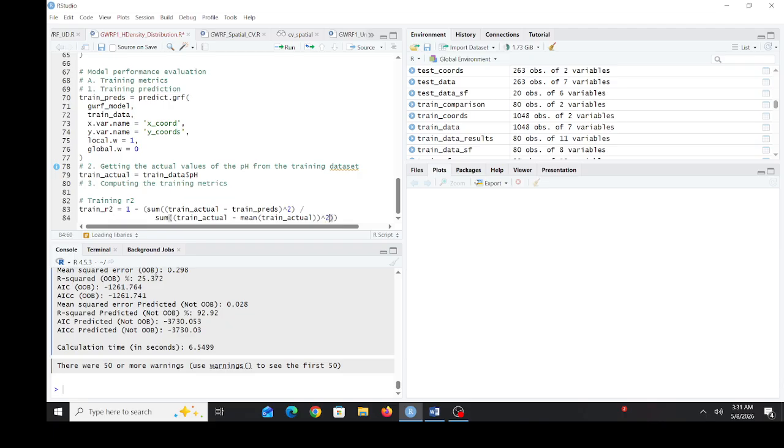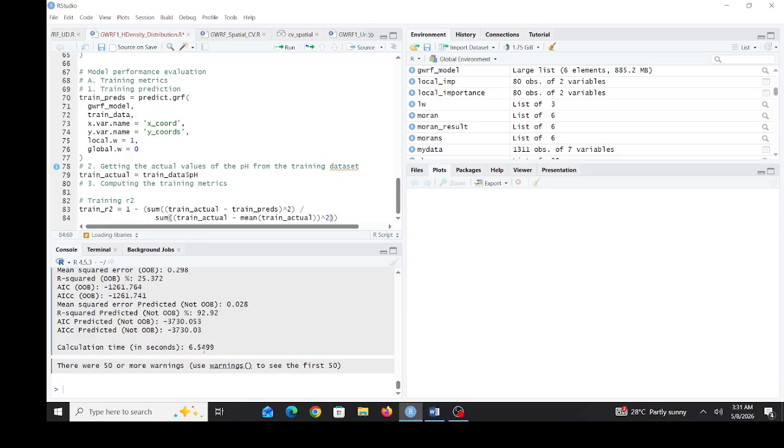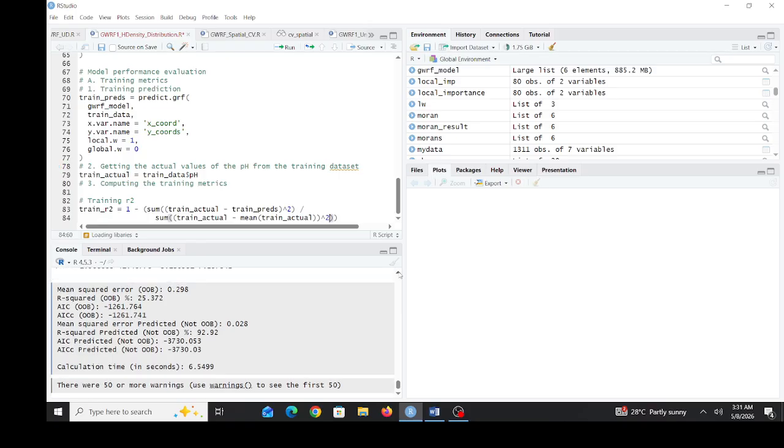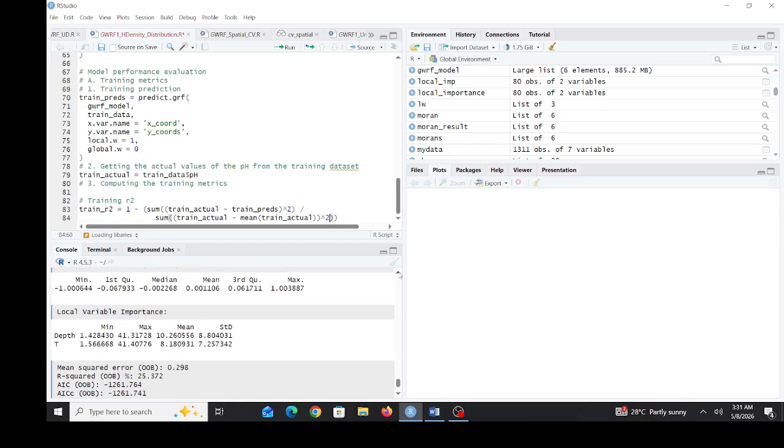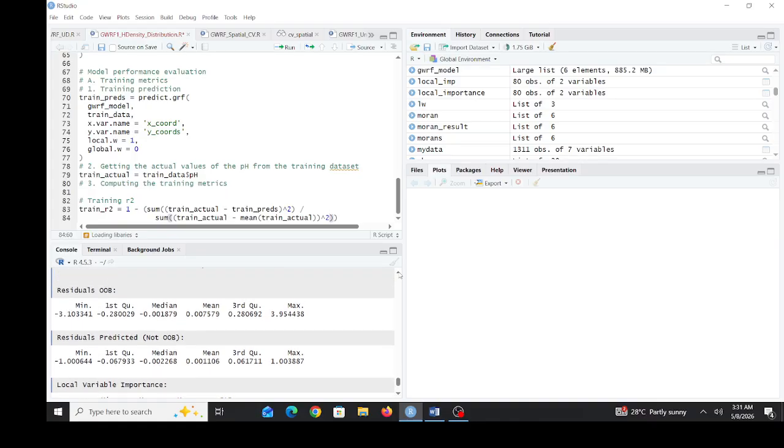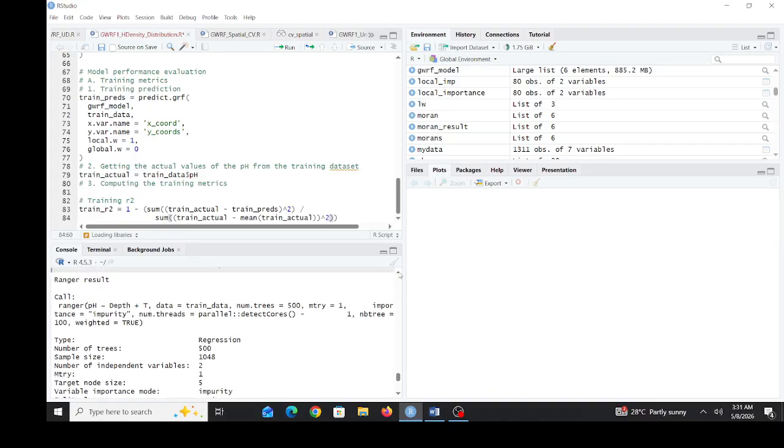Okay, so already finished here. Calculation time takes 6 minutes. Okay, that's the size of the data. So you have the information here you need about the global model and the local model.